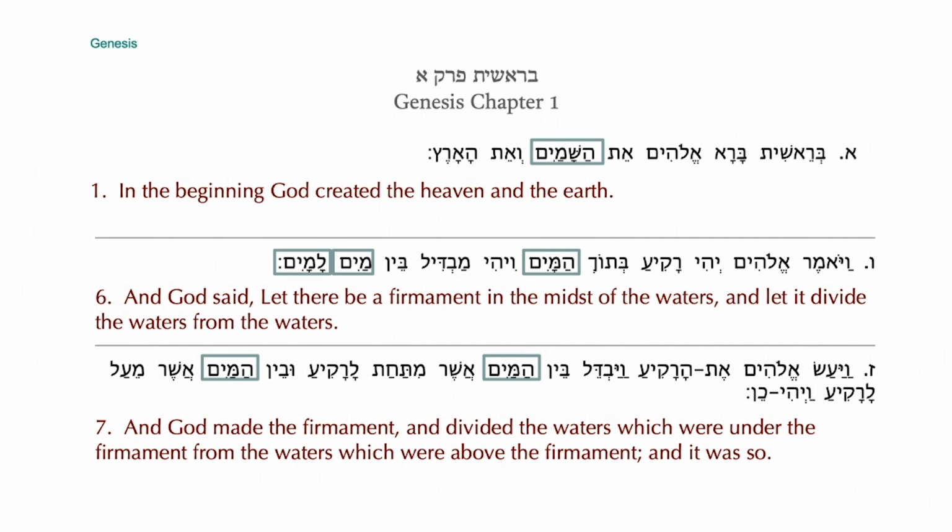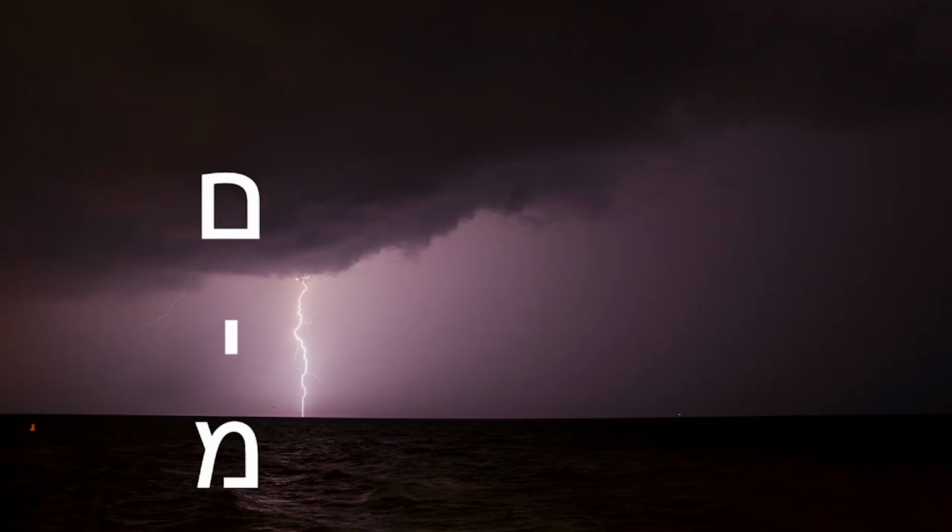Now in verse 7, God made the firmament and divided the waters, and there you see the waters, okay, Hamayim, and then it says, which were under the firmament from the waters, and again, Hamayim, ha is they combined words. Well, you know what's fascinating about that? His hand divided the waters from the waters, and the very word mayim, you have his hand dividing the waters from the waters.